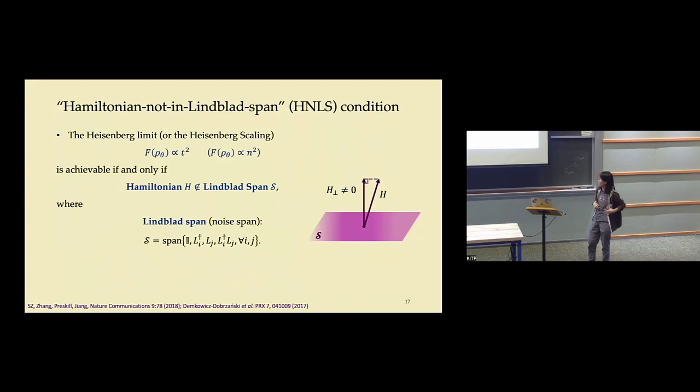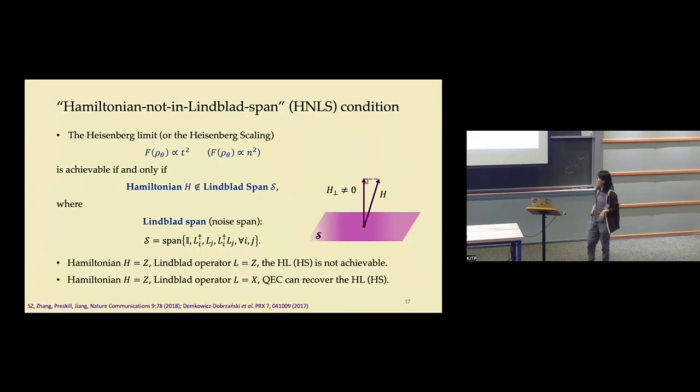And if anyone is familiar with the Knill-Laflamme condition, it is basically the operator that appears in the Lindblad equation. And the statement that the Hamiltonian is not inside the Lindblad span is necessary because you want the error correcting code to correct everything in your Lindblad span, but also preserve some non-trivial contribution by the signal Hamiltonian.